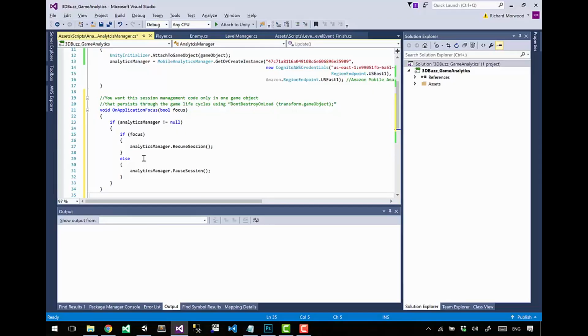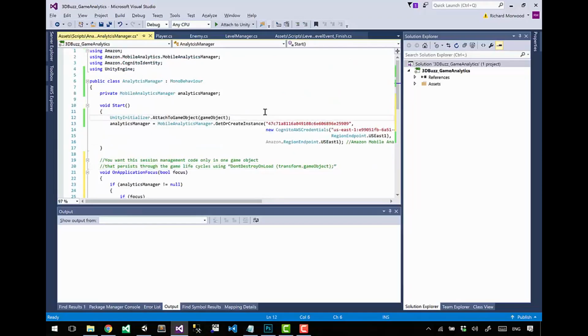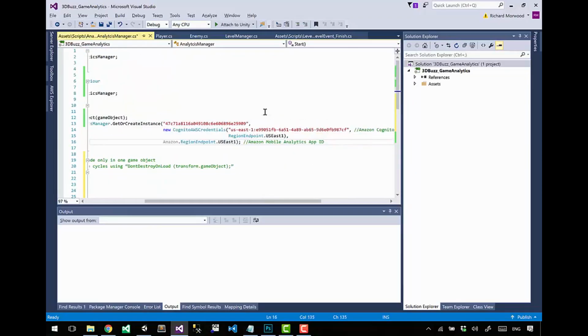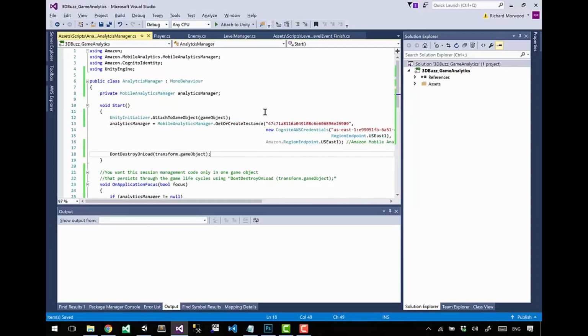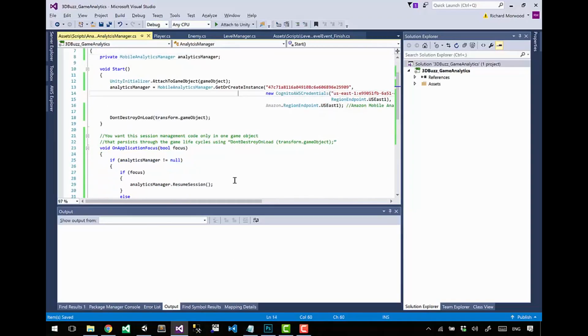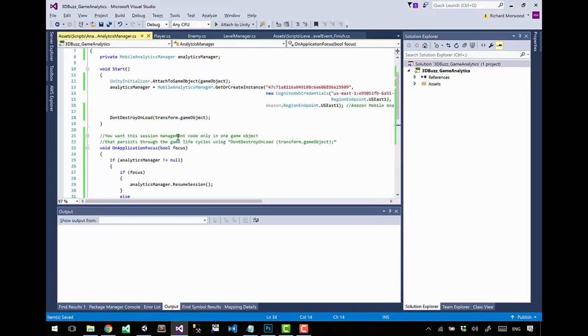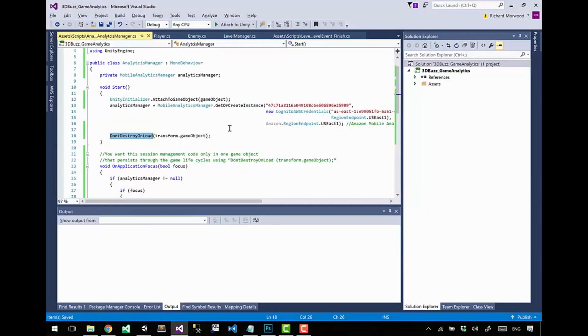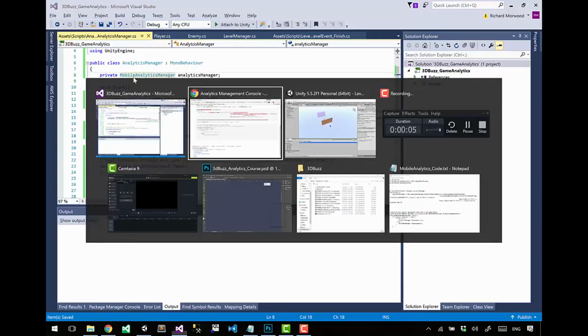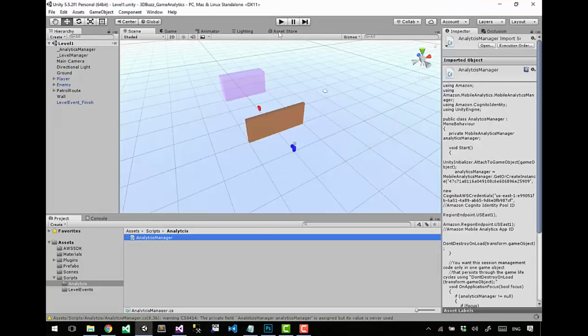Makes sense. Okay, and what have we got here? There's another piece of code that they've put in a comment here, which is, don't forget to set don't destroy on load transform.gameObject. It's a little weird that they wouldn't put that up here as well, but whatever. They can do whatever they want, so long as we can get around it. Okay, and I think that should be everything we need for this video. Oh, wait a second. Where was the don't destroy? What method was that? In start. Don't destroy on load. This is a Unity specific method that says this object here. Let's quickly go to Unity and we'll press play.